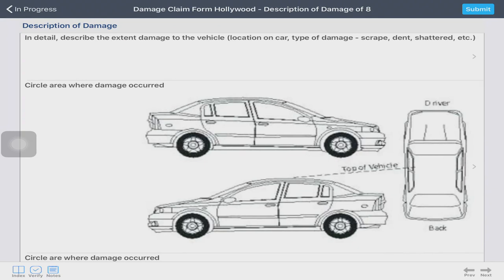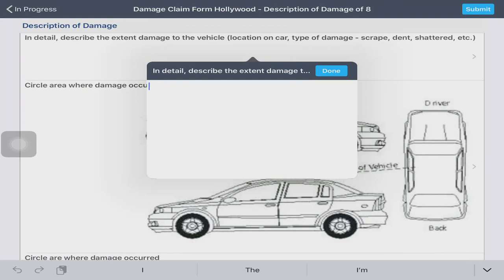This is where you're going to detail the actual description of the damage. So what we're going to ask for here is, what are you seeing? Pictures are great and we might be able to see with very good detail, but sometimes we need to know exactly what we're looking at. So for example, for some of the pictures, there's lots of scrapes and dents.